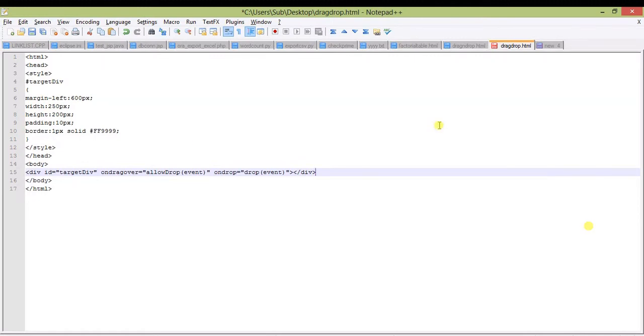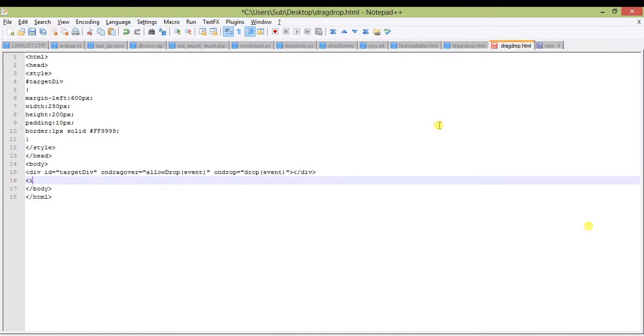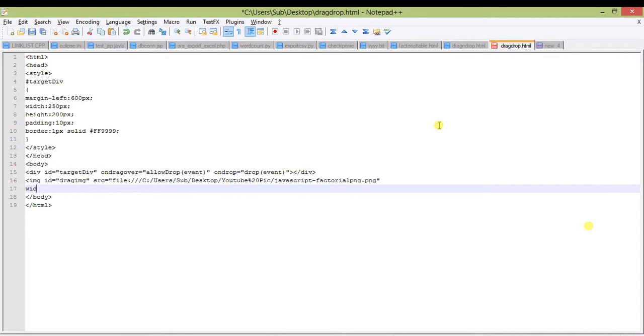After this we will define the image element, the img element. Just remember the ID of the element, we require it later on, that is drag img. This is the source image content. Width and height of the image will be the same as the div element.